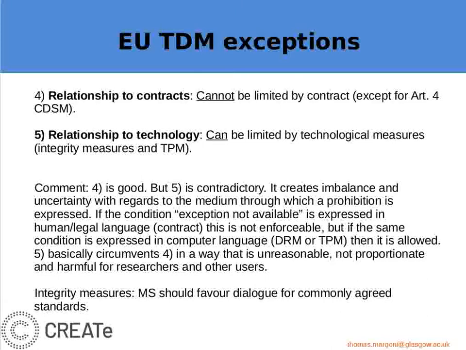This is very good. However, and I'll try to explain this as clearly as I can, but I understand it may be a bit counterintuitive. If the same condition, if the same order, so exception not available, instead of being expressed through a contractual language, let's say, is expressed through a technological one, a few lines of code, think of a technological protection measure or DRM, then this limitation that would have been unenforceable if expressed through human or a legal code suddenly is not unenforceable anymore.